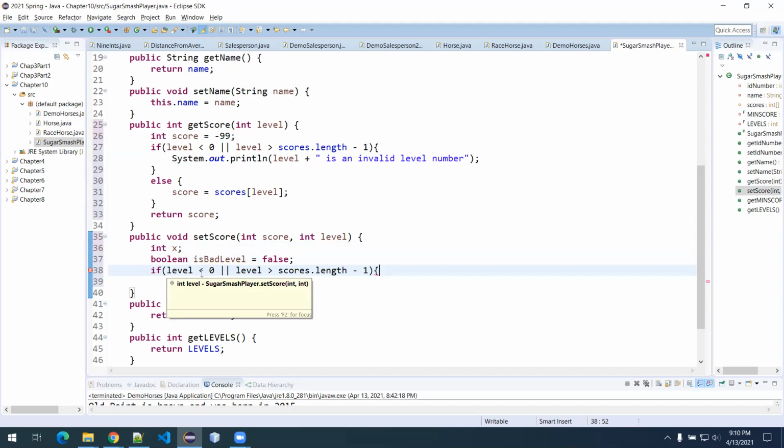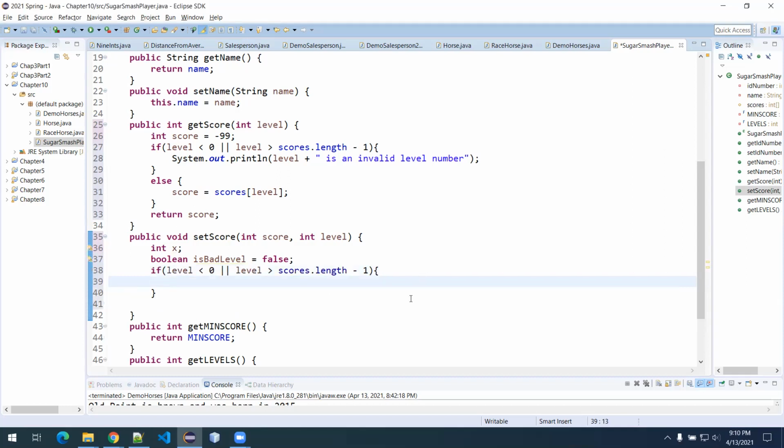Or if the level happens to be bigger than the length of the array, which means that it's above the array position that we're in or above the level we're on, there's obviously a problem. So we are just going to do an output statement telling people that it's problematic, like so. And the output would be whatever level number it is, an invalid level number.